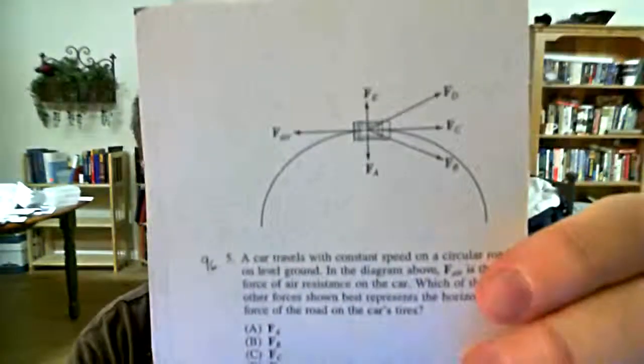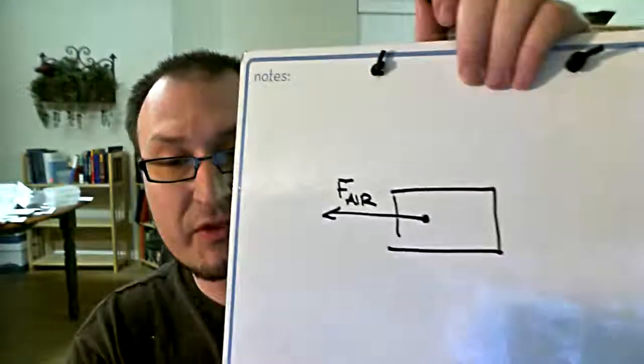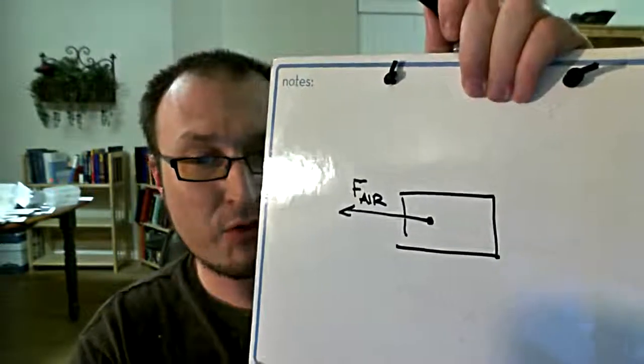So looking down on the car from this way there are only a couple of forces that are actually acting on the car. And what I would want to do is draw a new free body diagram because it is very cluttered just looking at the diagram that they give you because it's got all those forces that are options in there that could tend to confuse you. This looks much cleaner right?